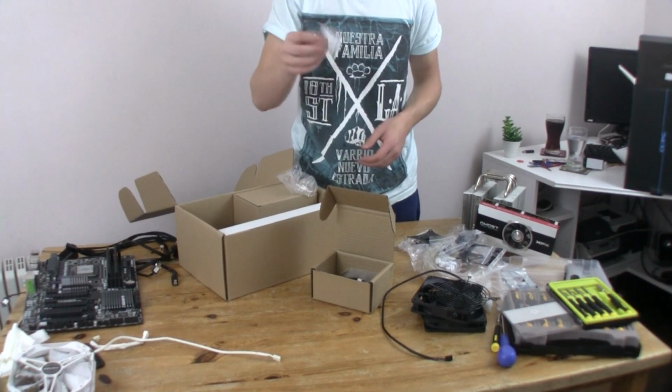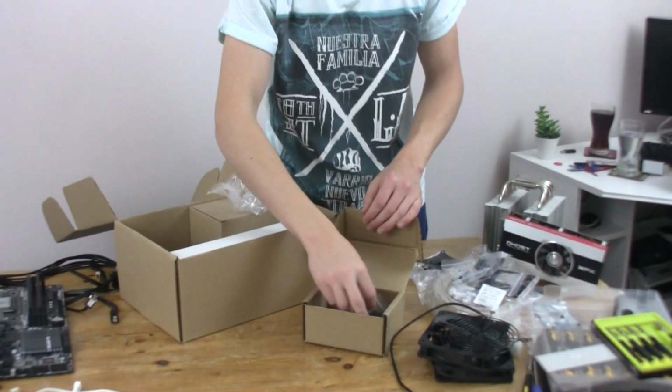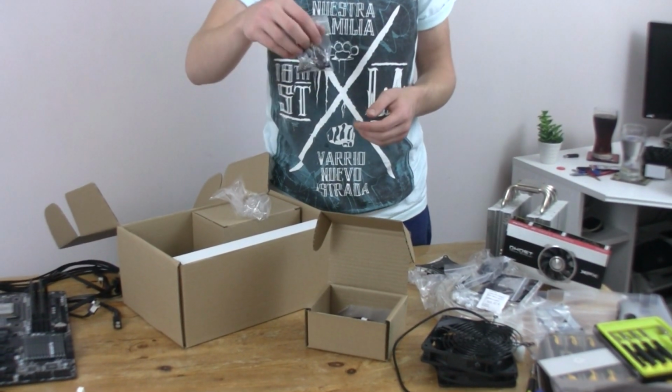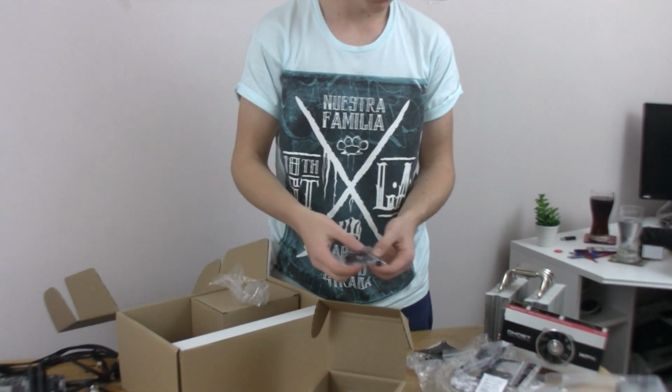And it comes with some silica gel. You can eat this stuff actually, it tastes really nice. Don't eat it, just putting that out there. Some more mounting screws, the same as the ones that came with AMD. They might be slightly different. Looks like they come with a few more washers.